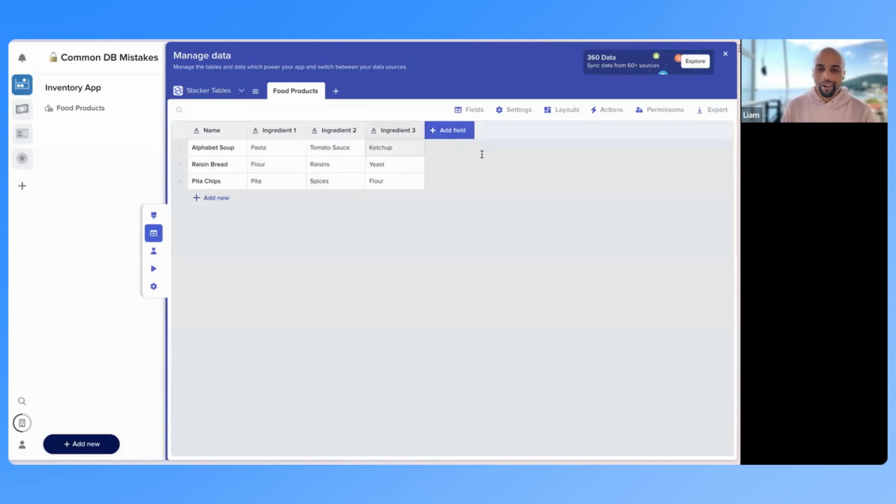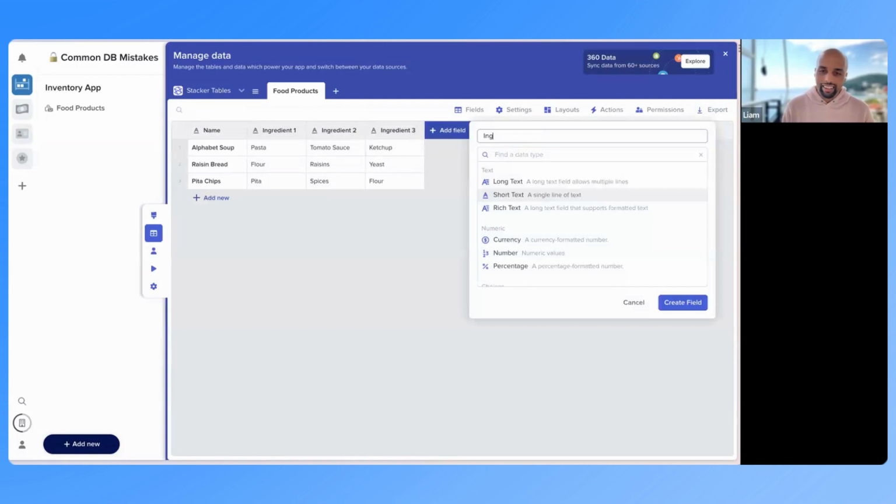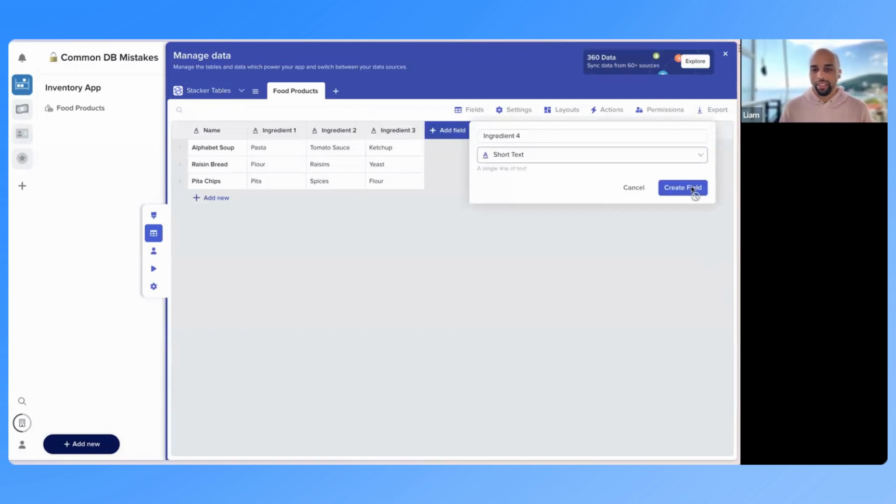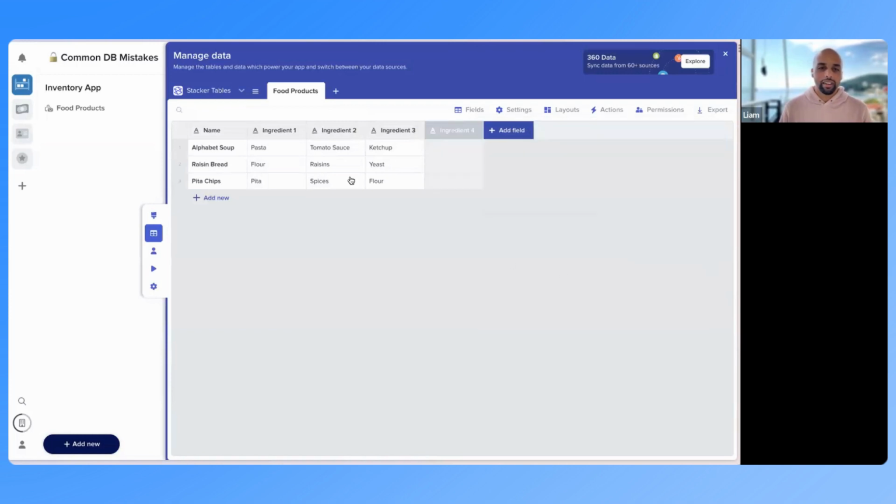And if we want to have a 4th ingredient, we've got to create another field, and that's kind of annoying. So like the other example where we pulled those apart, we do something similar here. The other problem with this is, just from a reporting standpoint, it's really difficult to report on these individual ingredients.